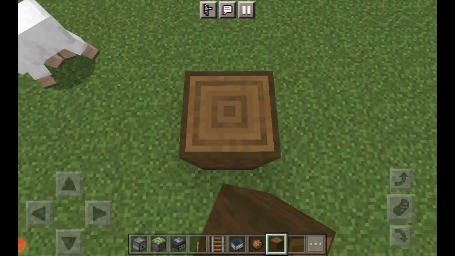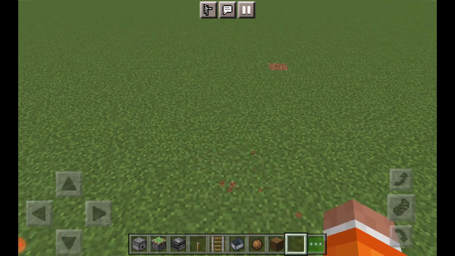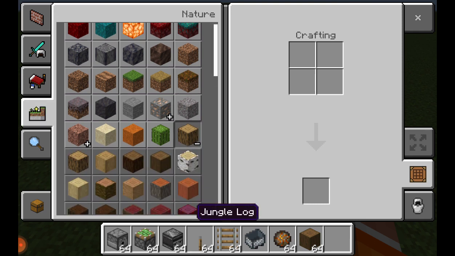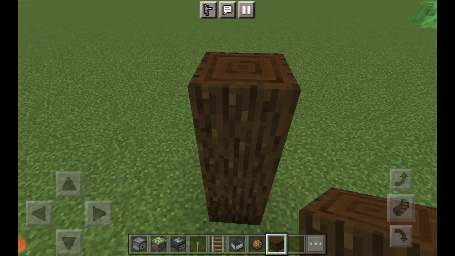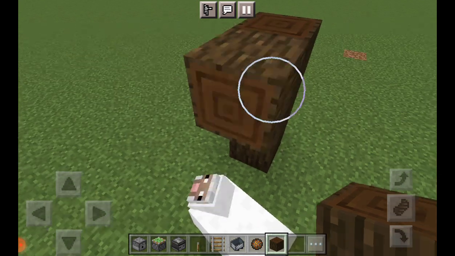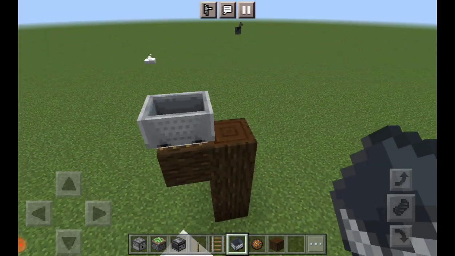First, you're gonna wanna put up your pole. For this, we're gonna be using not stripped spruce logs, since spruce is not that good. We're gonna be using dark oak logs. And now we're gonna place one block sticking out. We're gonna place a rail with a minecart on it.